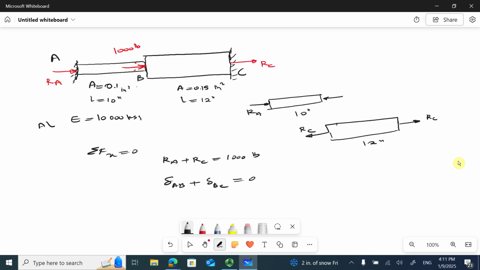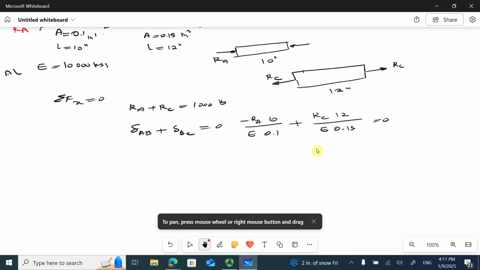So the first is going to be RA times 10 divided by modulus of elasticity times area of first segment, 0.1. And the second one, RC times 12 divided by modulus of elasticity times 0.15, equals 0.